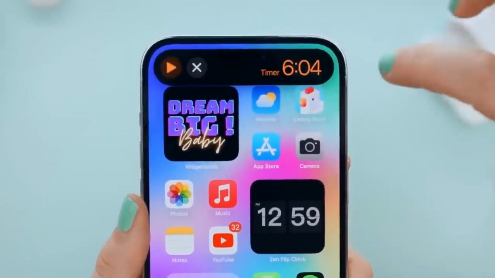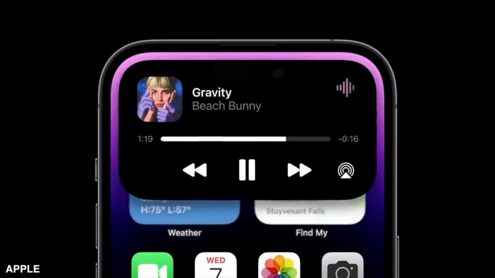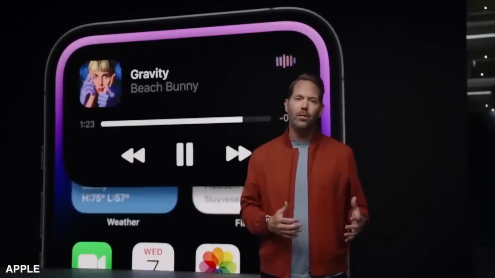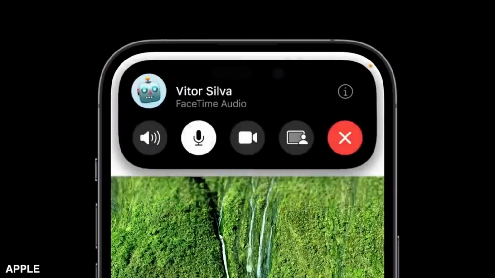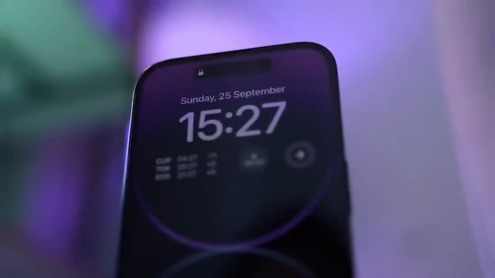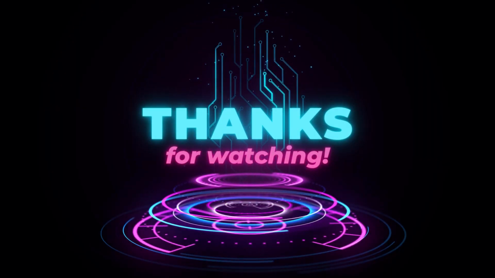So, what do we make of Apple's Dynamic Island feature? It's a creative solution to the problem of the top notch, but it comes with its own set of issues. The Dynamic Island takes up more vertical space than the traditional notch, it can be distracting and difficult to reach, and its functionality is limited. Whether or not you'll like it is a matter of personal preference, but it's clear that Apple has some work to do in order to improve the feature.